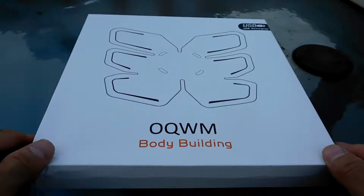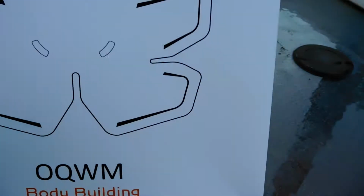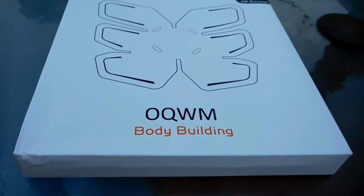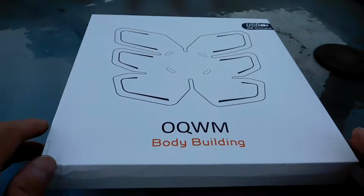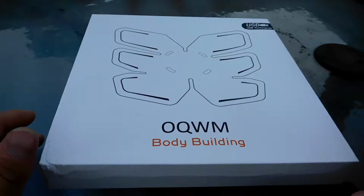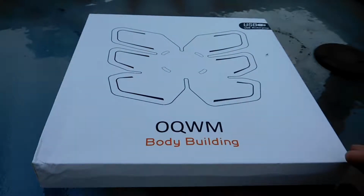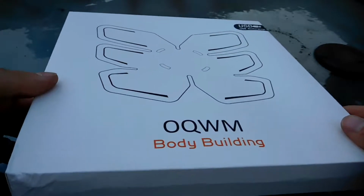I bought this ab stimulator and this one is rechargeable. Let's see, USB rechargeable. I've seen a lot of reviews on these things. Some people like them, some people don't. Some people say they work, some people say they're a joke. So I thought I'd try it out for myself. I don't really do a lot of ab workout. I do a lot of body weight exercise, but not ab workout. But this is for a later video. This is just an unboxing right now.